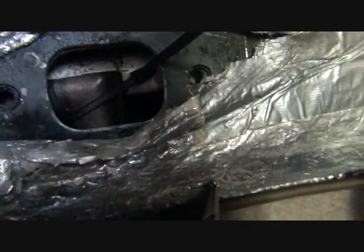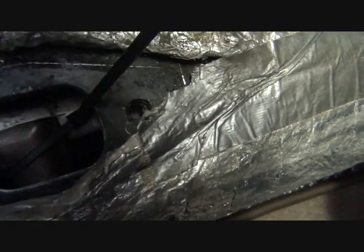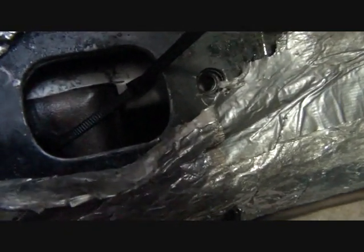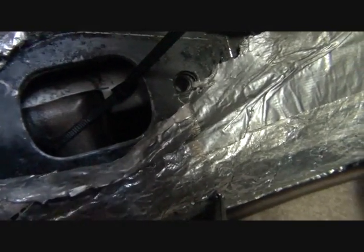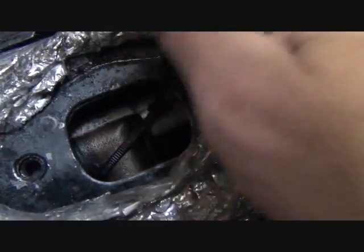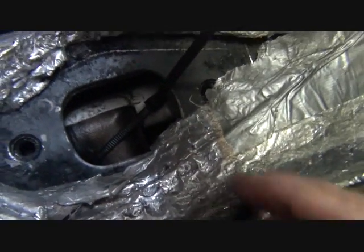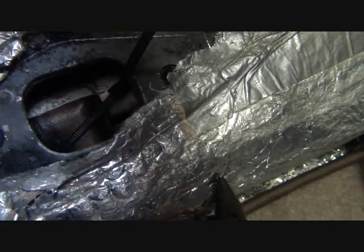Next, see how we've got that other wire tie. I just turned this 90 degrees, and I'm tightening up this other wire tie right here. And that's the one that went through the hole in the PVC pipe. You can see how this fits in my slot in my PVC pipe. And I'm going to pull this tight. Well, I guess I've already got it all the way tight. So then I'm going to cut this one, and then we're going to pull it out the front of the vehicle. I'll meet you up front.